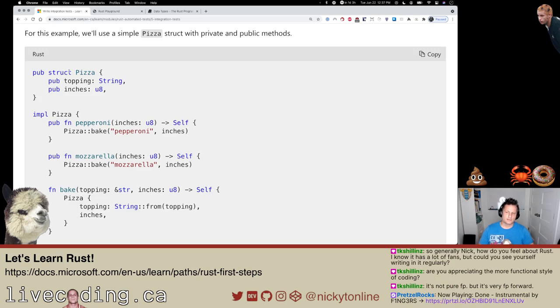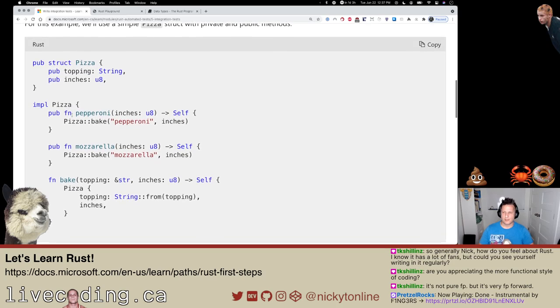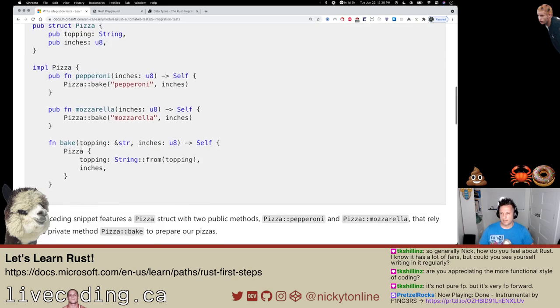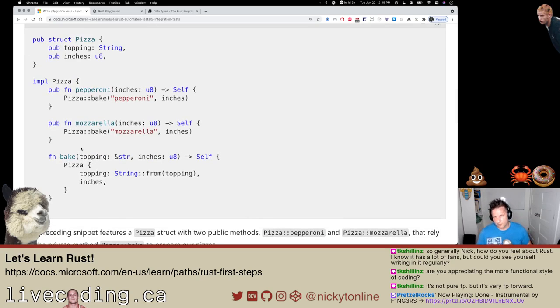A struct is really like an object, it's not an interface, but these impls are interfaces to some degree. You're saying I want to implement the pizza interface and it has three functions: pepperoni, mozzarella, and a bake. And those get bolted on to the pizza struct here. It's still early days for me with the language, but I am finding it interesting.